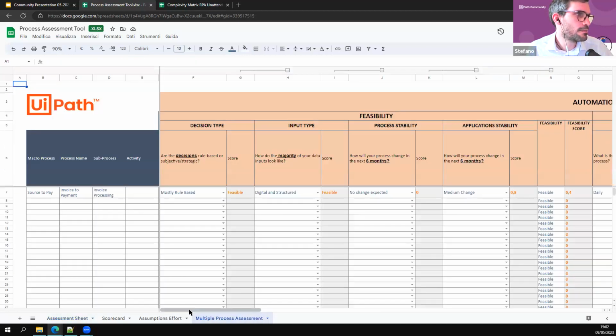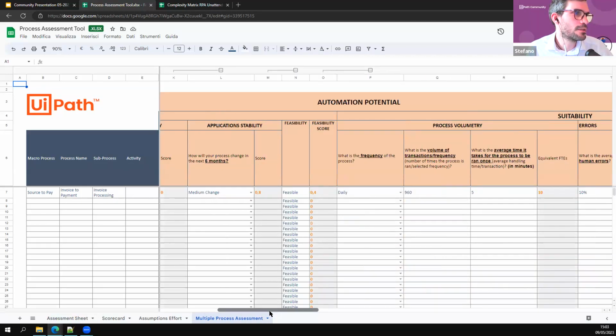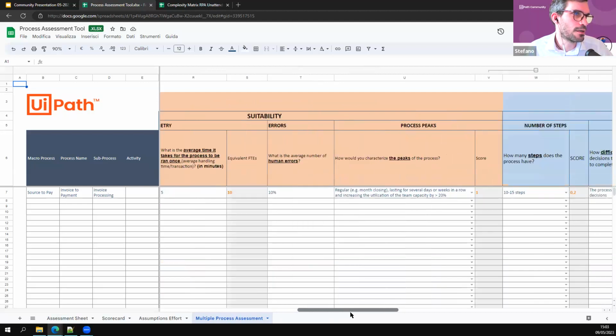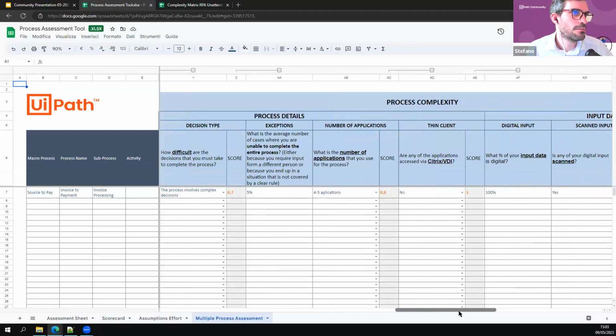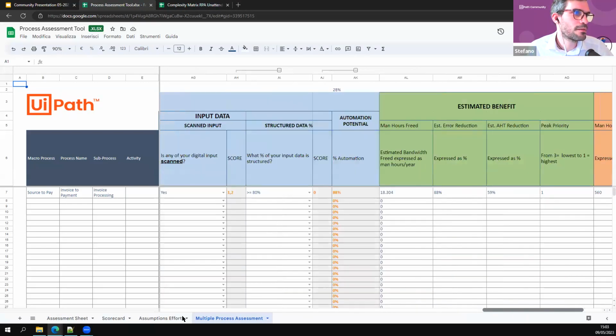This final sheet is just the same as the first sheet, but it can be used for different processes. So it's just the same, but the questions are in columns instead of rows, and the answers are in the rows, but it's exactly the same.